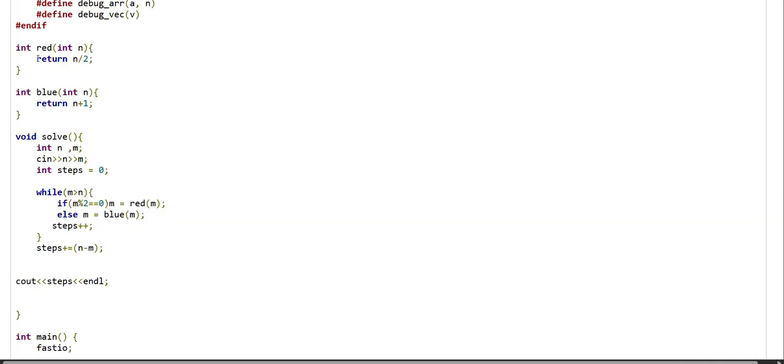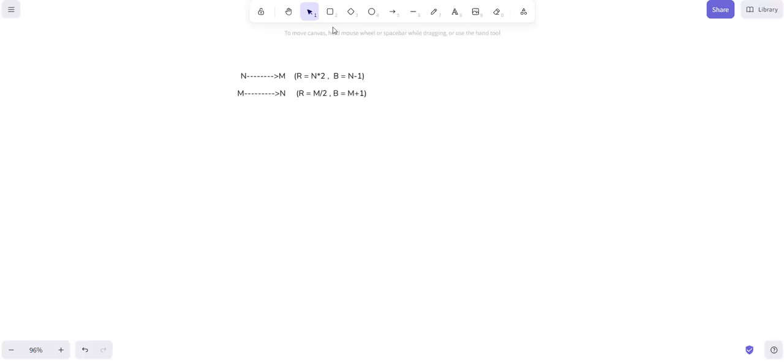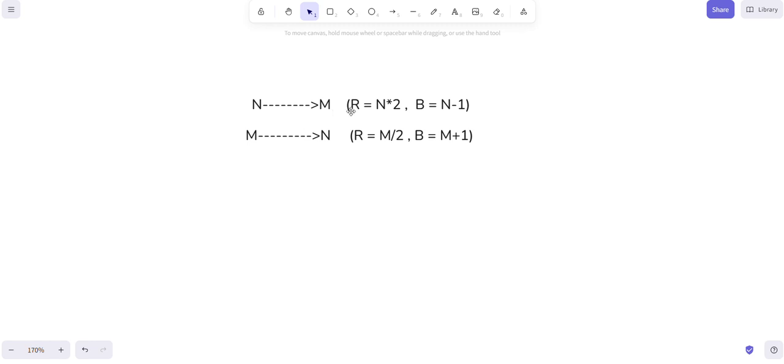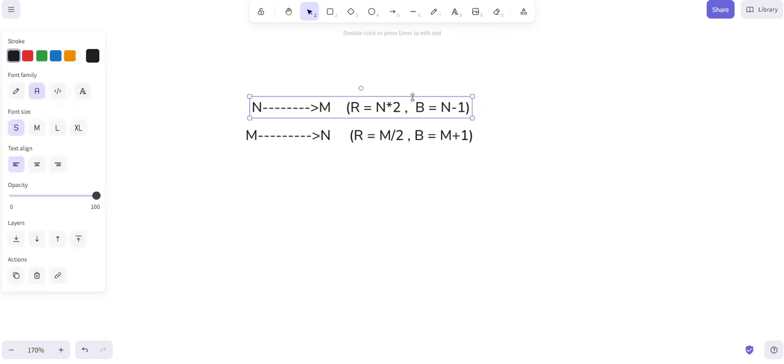If we think in reverse of this question, we come to an approach. If we are going from n to m, the red button multiplies n by 2 and the blue button converts n into n minus 1.